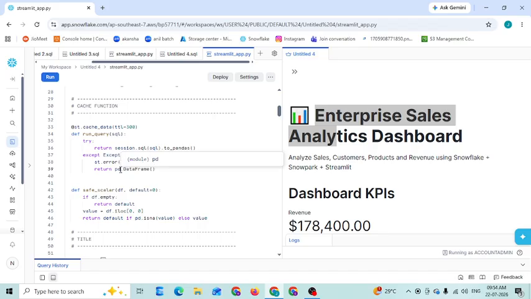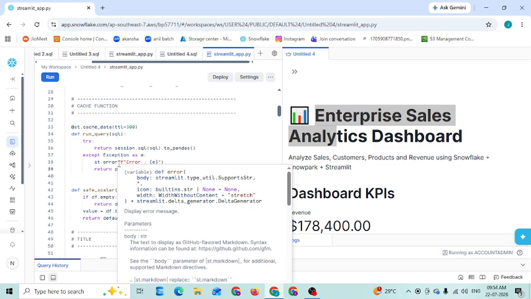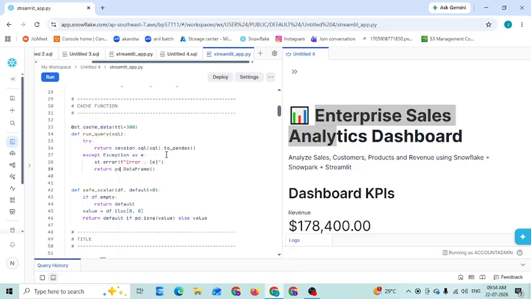Then after that, for example, with the product, order ID and the product like laptop, mouse, that will be stored in pandas. If any error occurs, it will show the error. For that I have used except Exception as e. If an error occurs, for example a table is missing, or wrong SQL, or a permission issue, it will show us the error. Here I have used st.error(e), which displays the error in red on the dashboard.